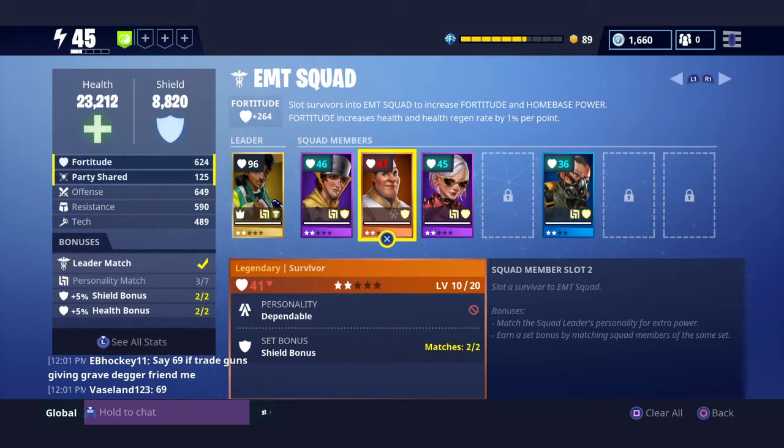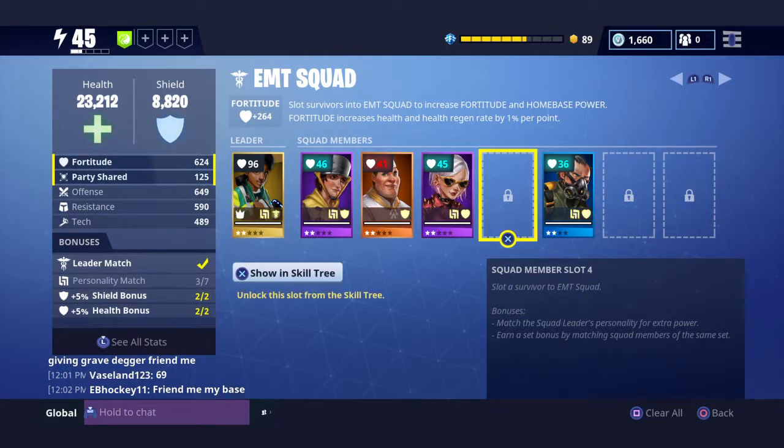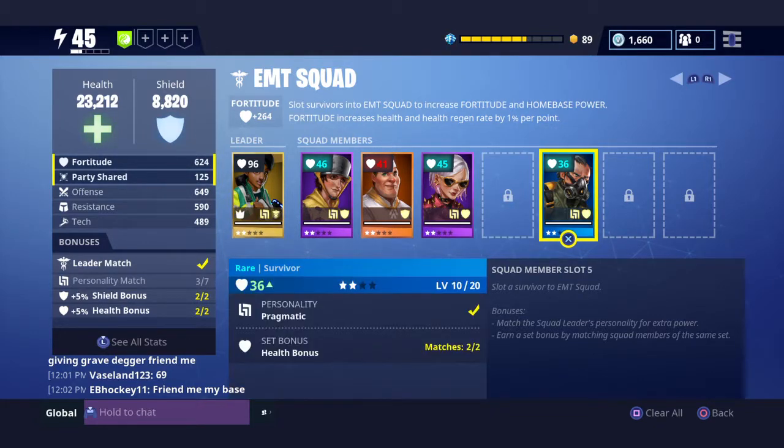Which the personality match is not going to matter as much until I get 7 out of 7, until I unlock all of these slots. So I'm not hugely concerned about it right now. I've got a long ways to go. So pragmatic heart, pragmatic heart. So I get the set health bonus, which boosts my health.